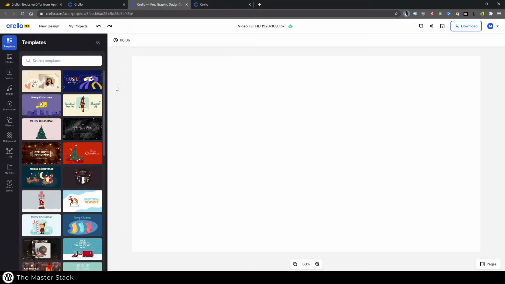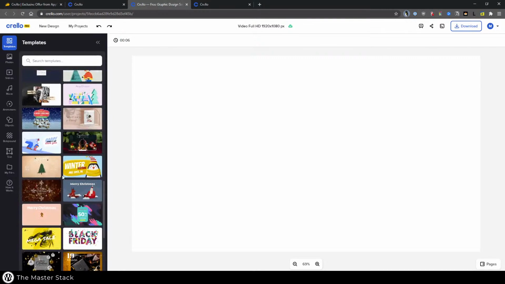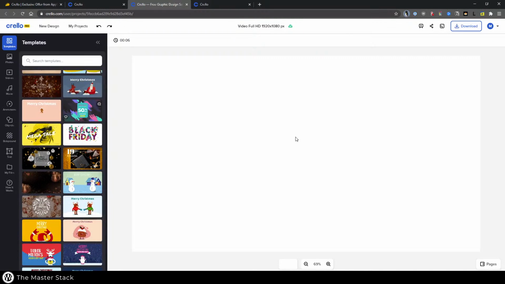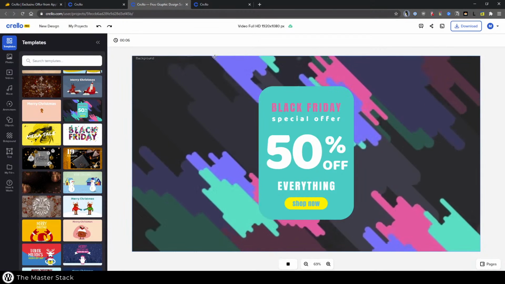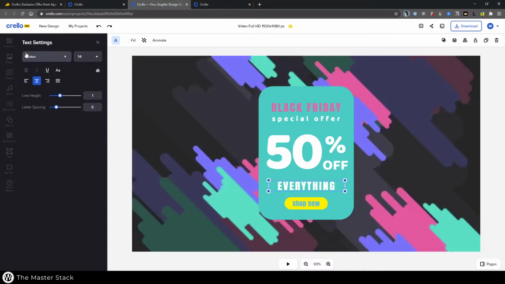So the way I usually begin is with a template that I like, and let's browse a bit. These are all very okay. I like this one. So you could just click, and as we can see, it imports everything. Now we can select every single thing, and for any selection we can change what is in it.